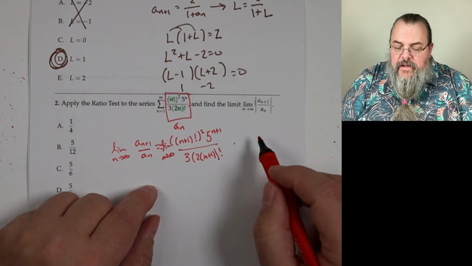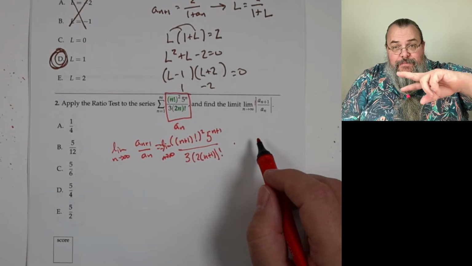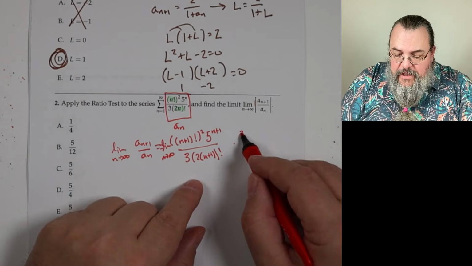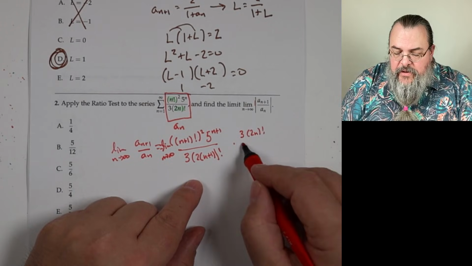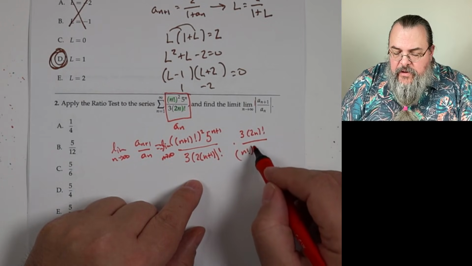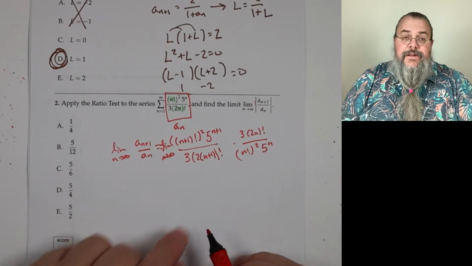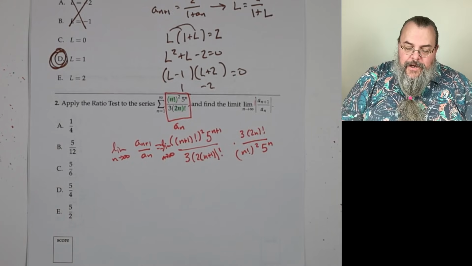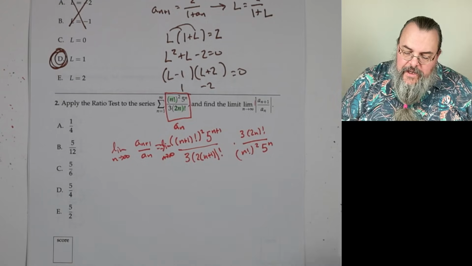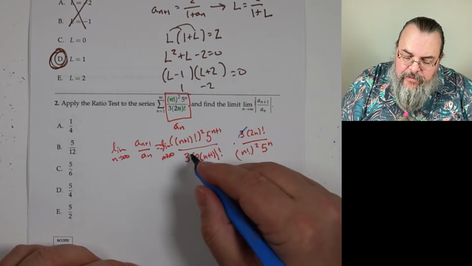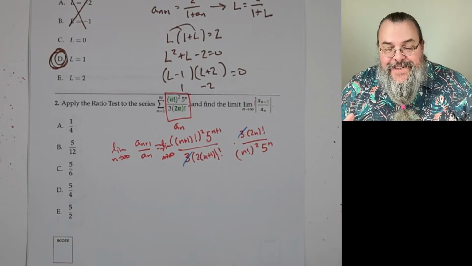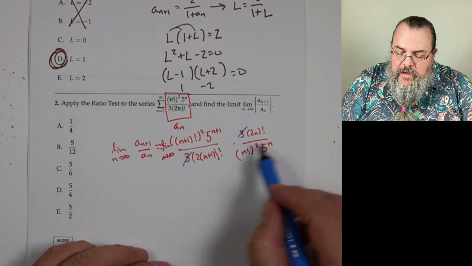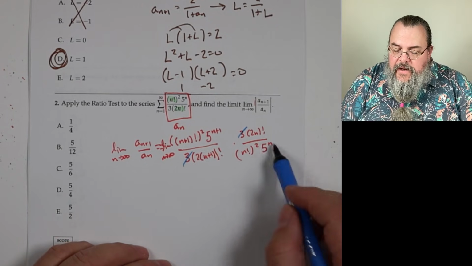All right, divide by a sub n, which is the same as multiplying by the reciprocal. So we're going to have a 3, a 2n factorial, an n factorial squared, and a 5 to the n. Well, the 3's are gone. Pow, pow. And you don't have to make sound effects when you're doing that, but it feels good. And what do you do? Well, we can also see, look, you have 5 to the n plus 1, 5 to the n.